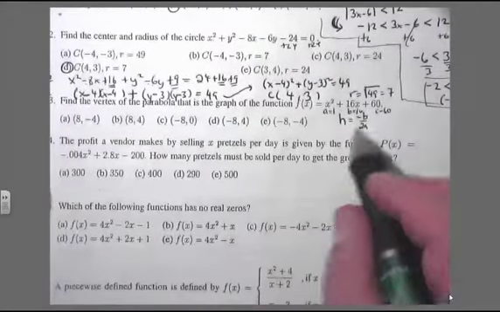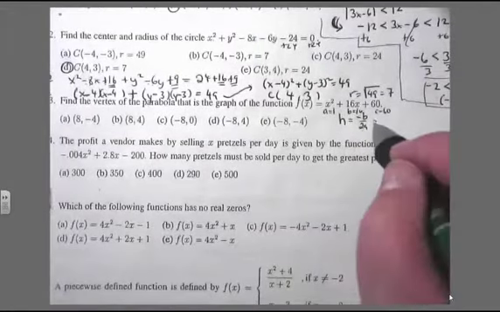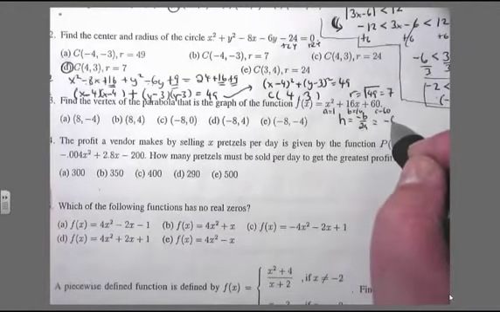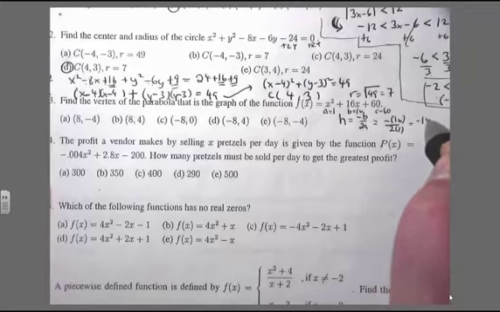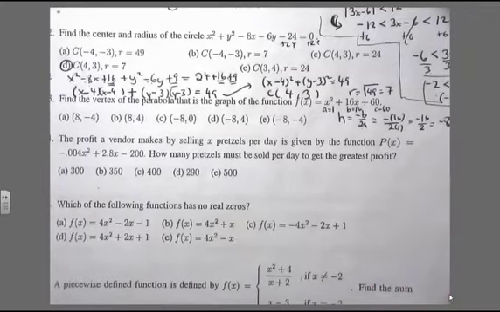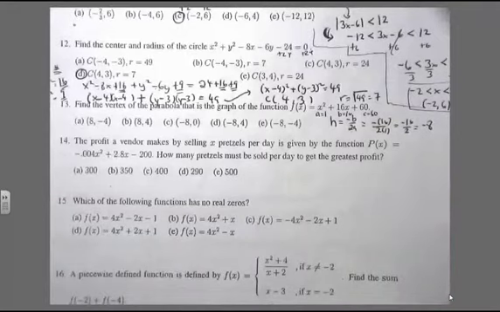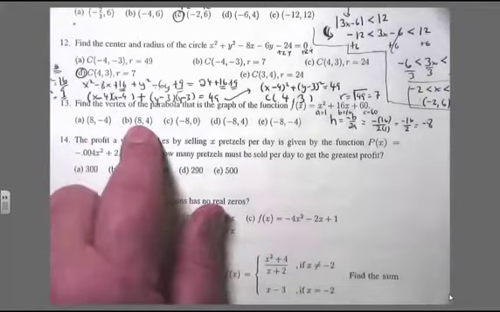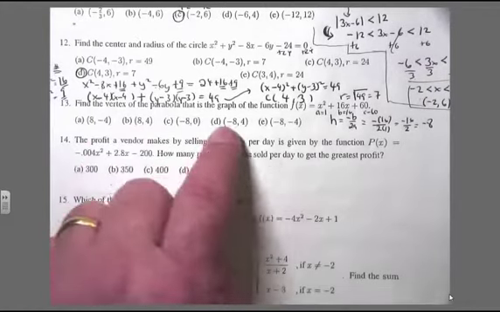So, h is equal to negative b over 2a, which would be negative 16 over 2 times 1. That's negative 16 over 2, which is negative 8. So the x coordinate of the vertex is negative 8. Well, that means that A and B are not going to be my answers. The answer is either C, D, or E.